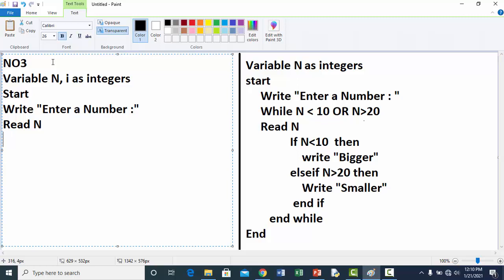Let's say we should have declared another variable. Let's call it stop, something like that, to help us stop our loop.